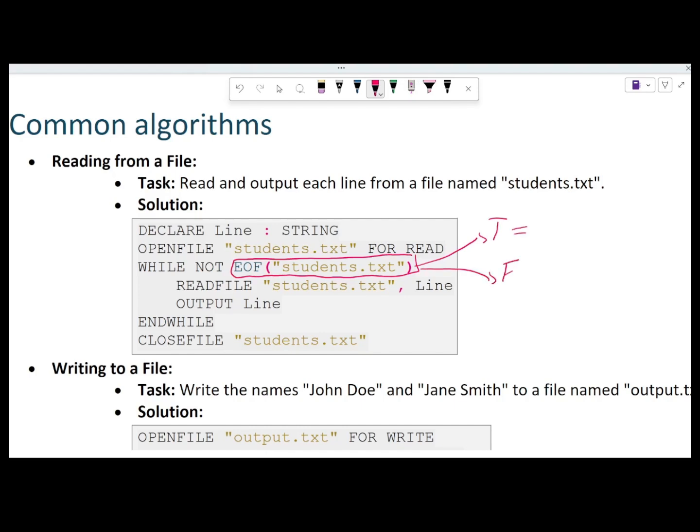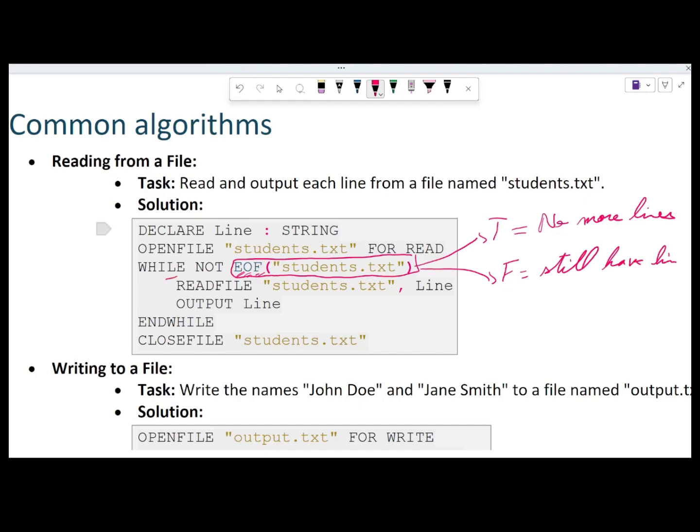True means what? True means yes, we are at the end of the file. True means no more lines. False, of course, means we still have lines.